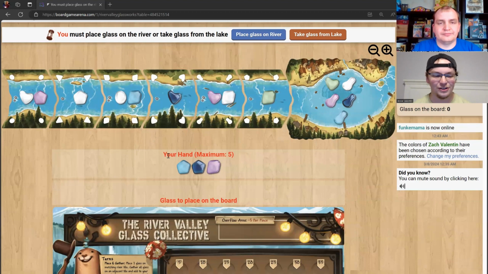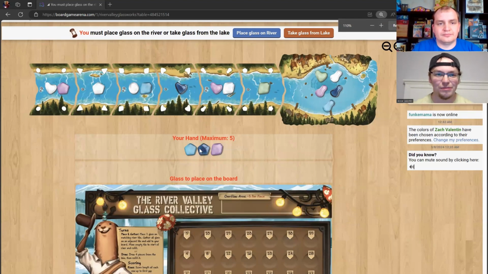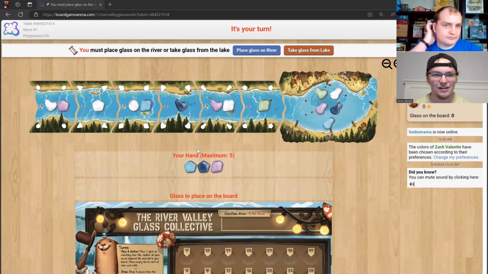On your turn, you can either place one of the stones, which I'll do here, or take from the lake. So you choose either to place on the river or take from the lake. The lake is on the right over here, and that's for when you're low on stones. You can have a maximum of 5 at once, so you replenish with stones from the lake, but mostly you're going to be placing on the river.